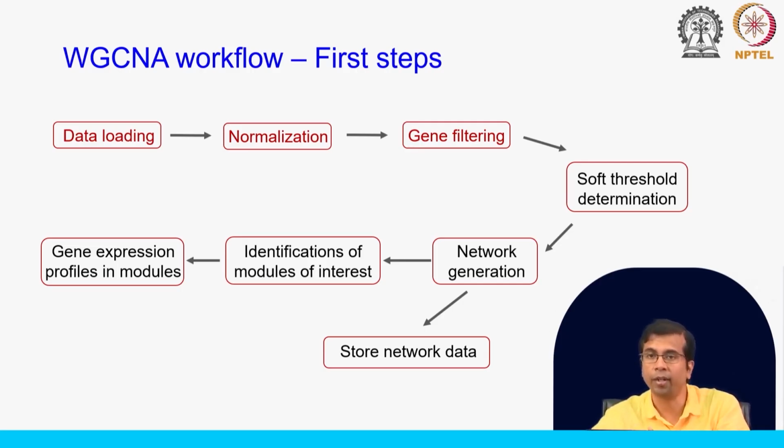We will visually look into the network data, we will identify the modules that are interesting to us, and then we will look into the gene expression profiles that are present in these interesting modules, and at the same time we will of course store the network data, which can be utilized for other analysis, for example different network analysis, calculating centrality measures, identifying hub genes. A lot of network analysis tools can be applied. We might not be able to do those because of constraints on time in this course.